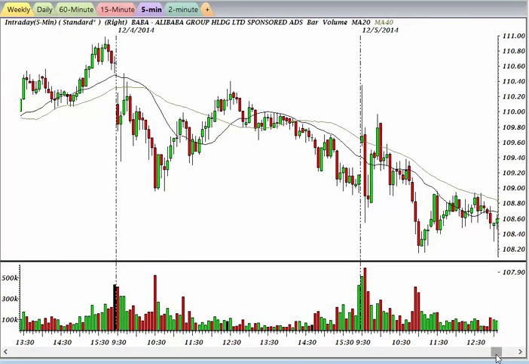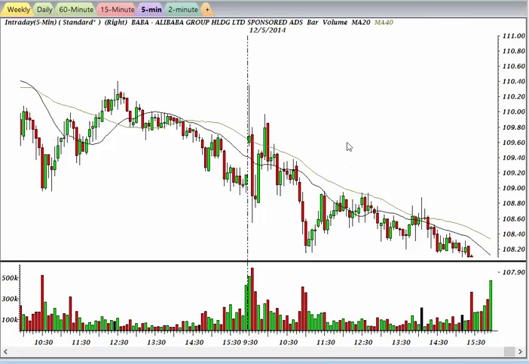So watch them. I remember Facebook a while ago. I called it out with a bunch of other traders. I said, look, it's winding up here. It's getting ready to explode like a spring. And sure enough, boom, I mean, it was gone, $1 or so in a very short time period with a very, very small stop. So that's what you want to be looking for, okay?